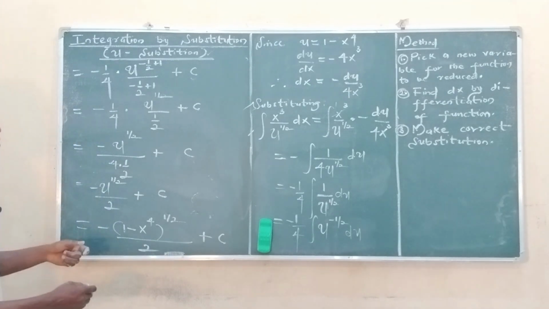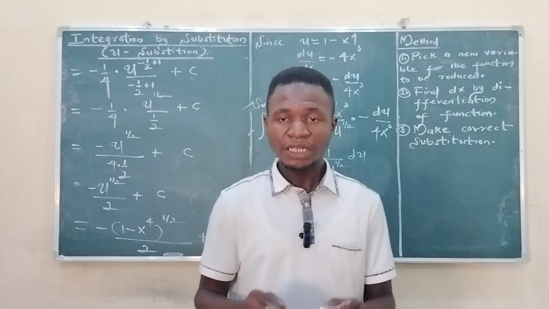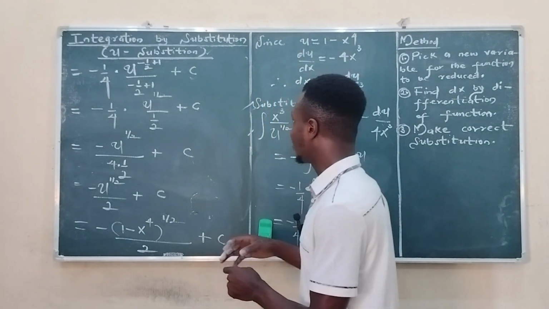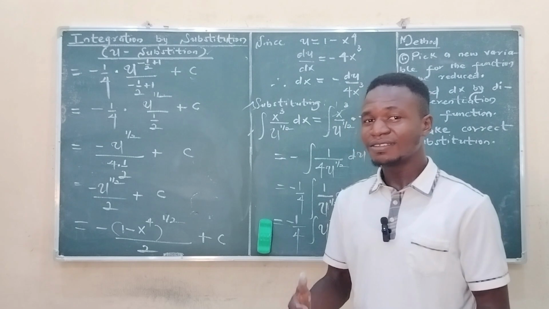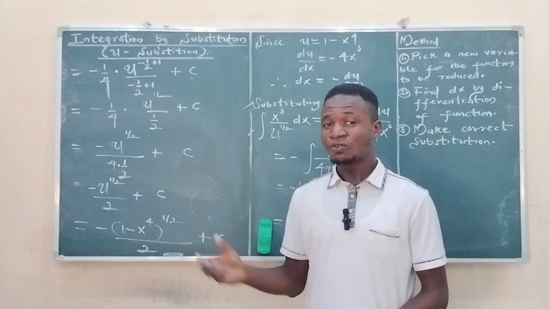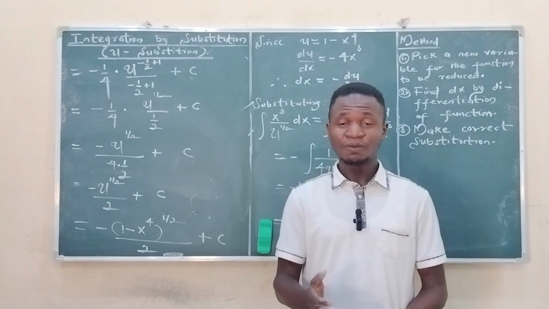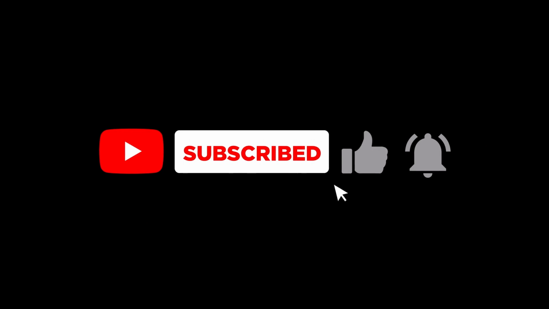So this is just the whole idea on how we can apply the u substitution method. The key thing you can take out of this is how do you know the complex function and the simple function? Isolate the complex function out of the given integral, give it a variable, differentiate it, substitute it back into the given integral. It reduces itself to a simple function when you carry out necessary cancellation, and you are done. Integrate and you get a result.